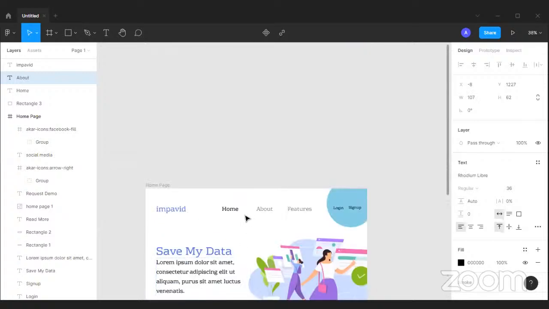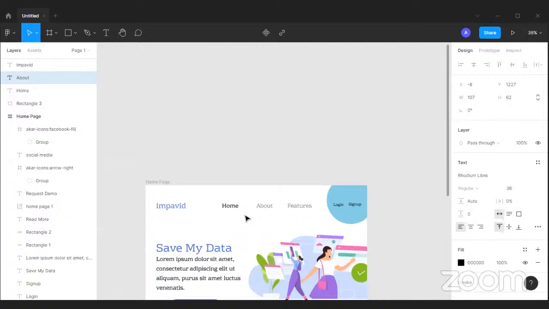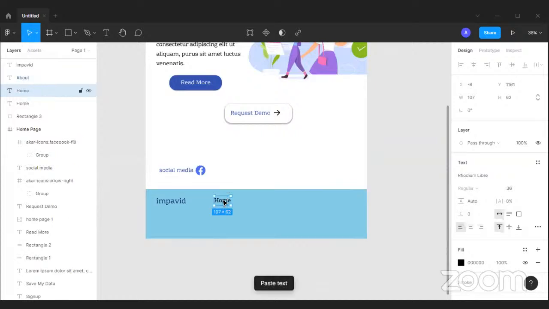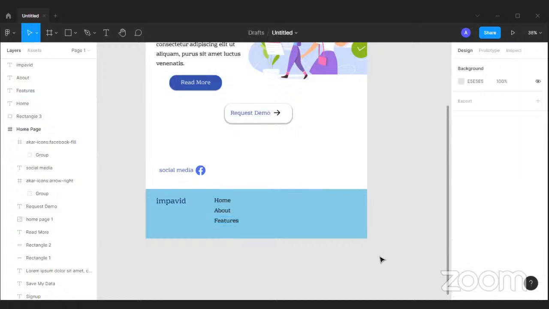Whatever the contents that you find in the header part, the same thing is also available in the footer part. Okay, so paste, and you can place it as features. And if you want to place your company's email ID, you can place it here.